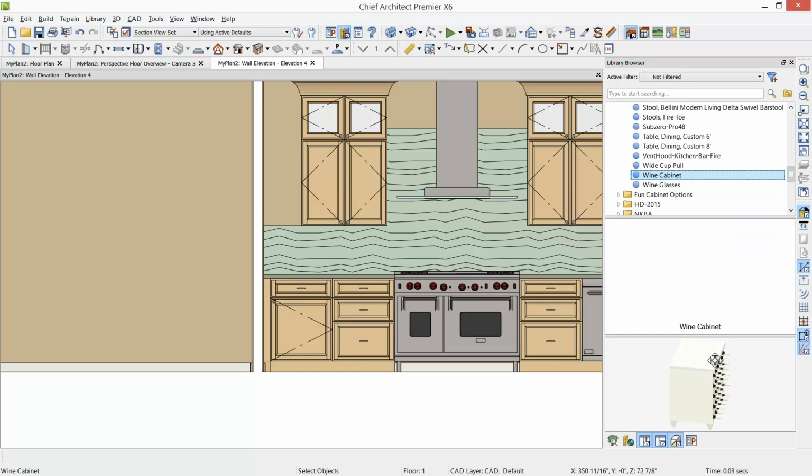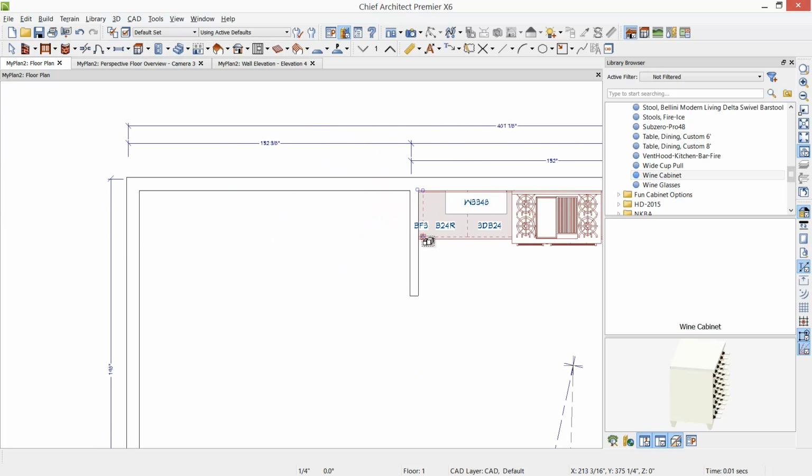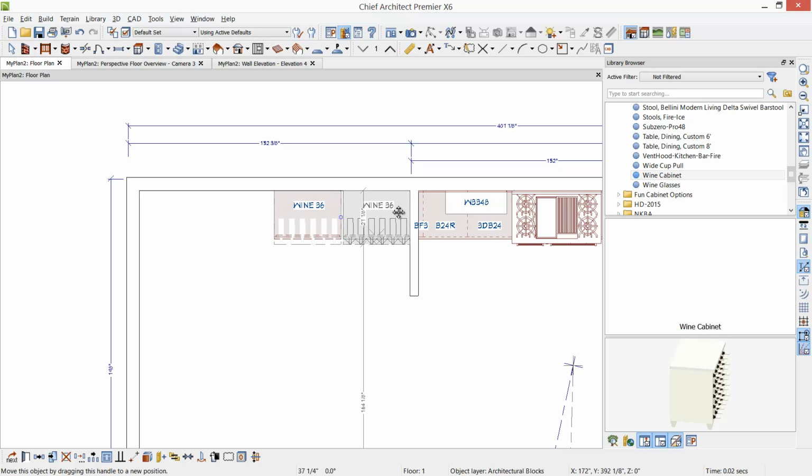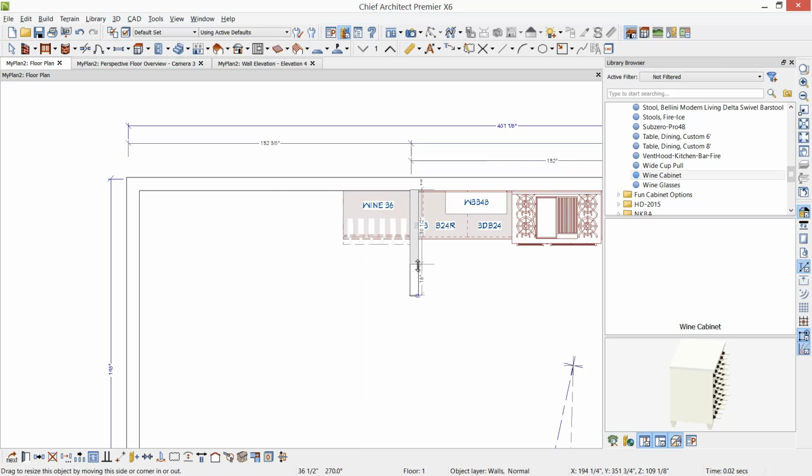You'll see that the design is here. Let's go back to our floor plan view. Might be easier to place that. I'll just place that in here. Let me rotate that. Use the rotate handle. I'll just bump that up against the wall. Pull that over. Let's pull that wall back a little bit so we can get back in there into our 3D view.